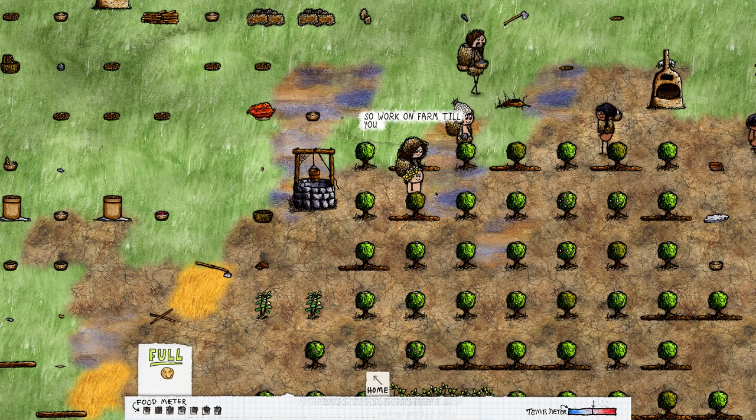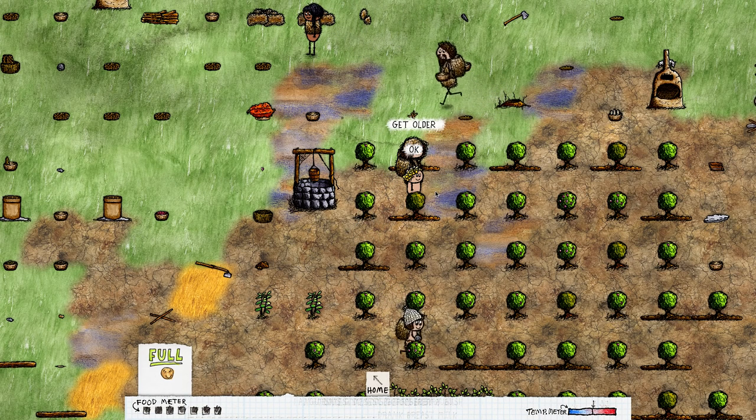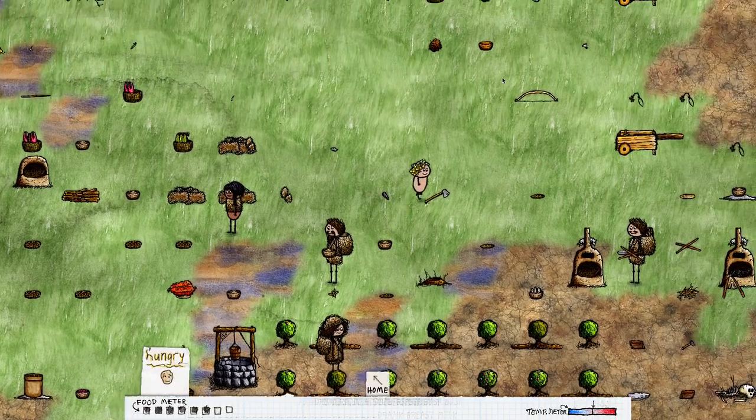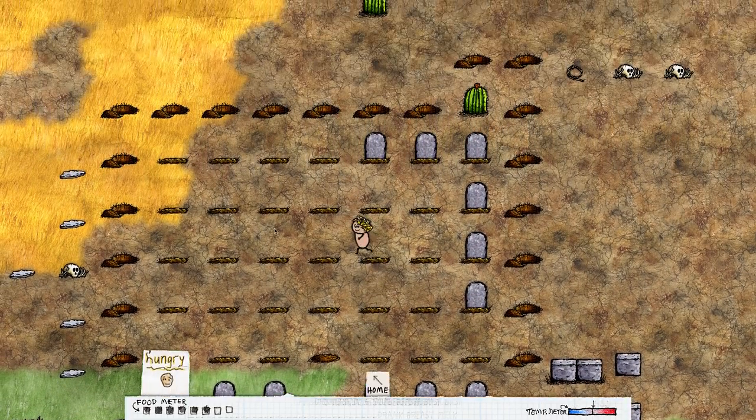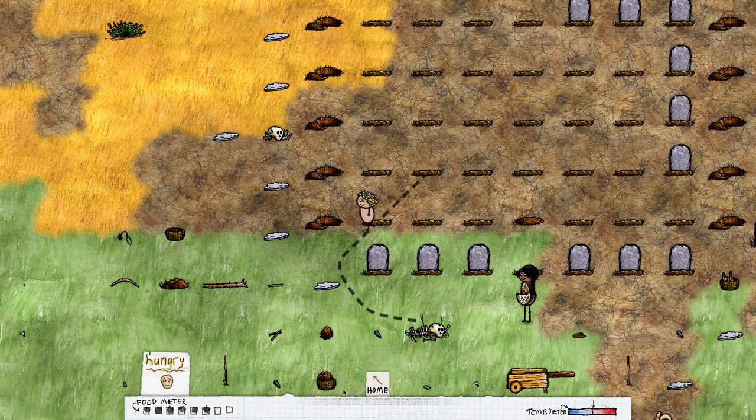Also, I'm getting kind of... We're gonna farm until you grow up. Okay, yeah, sure. That's fine. So our goal is going to be to get some sheep. I'm going to be doing that. We also have this pen over here. Problem is... Oh, it's not done yet. Oh, I see. It's actually not a finished pen.